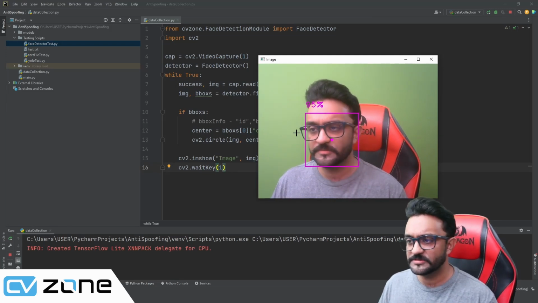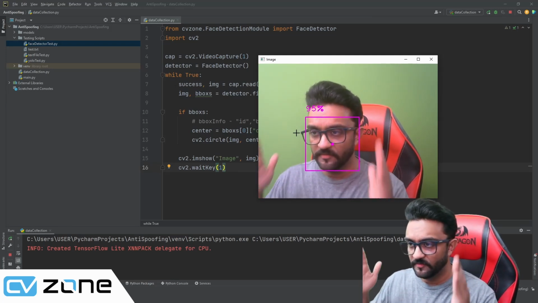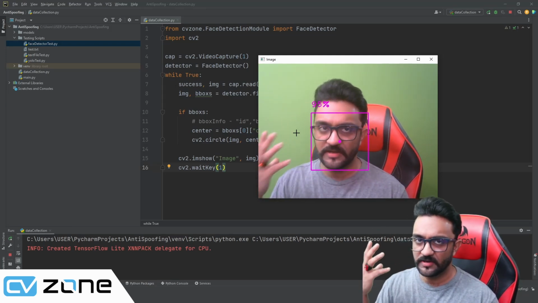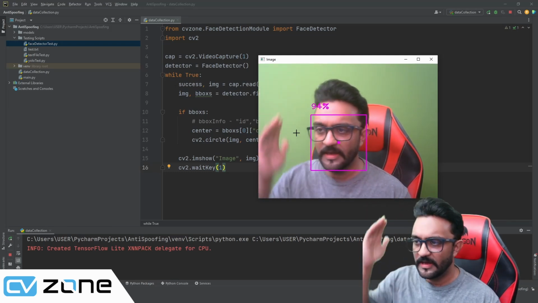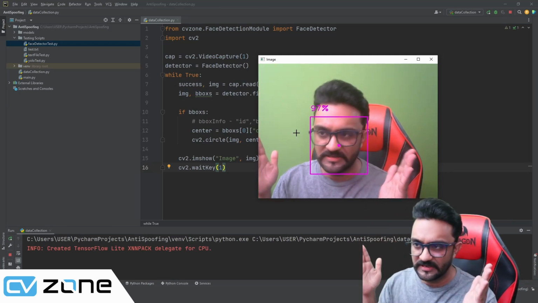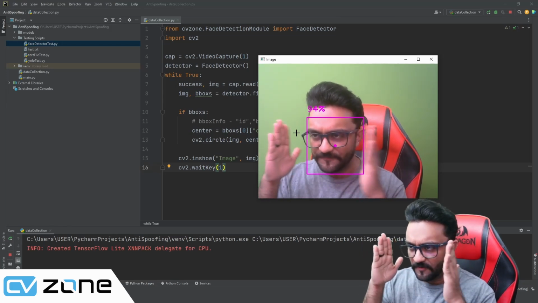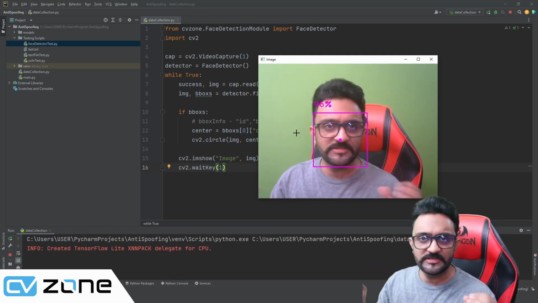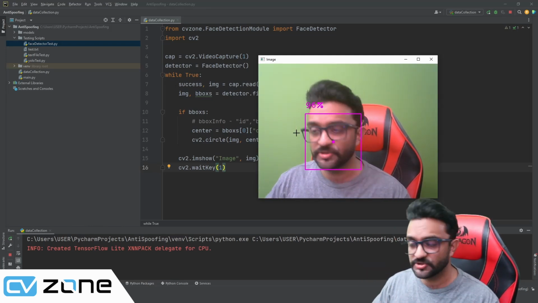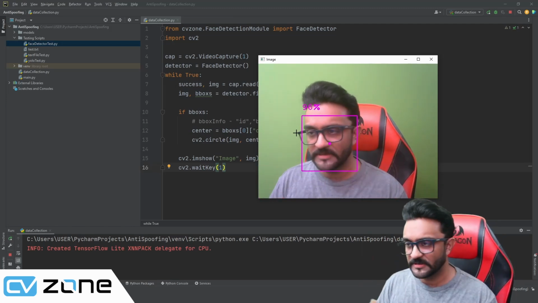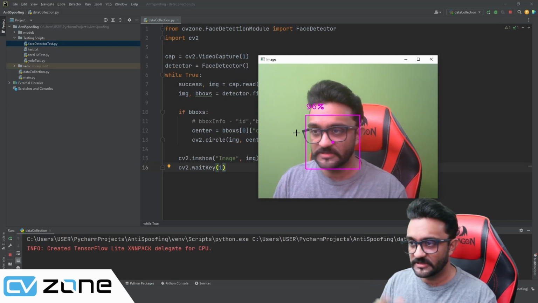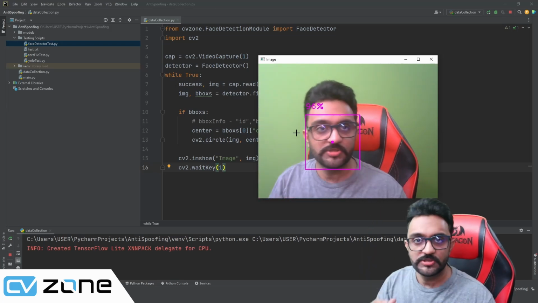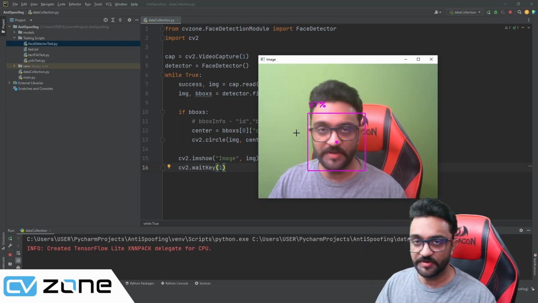Now, first of all, we have to find this face. And as I can see, the area of the face is not enough. It's not covering my hair, and I believe it can be a little bit wider as well. So we are going to give a little bit of an offset so that it is covering the whole face. Even if it's covering a little bit of the back, that's fine. It will help the model train better to know the environment along with the face. So that's the first thing we have to do: make this a little bit bigger so that it is easier to train the model.